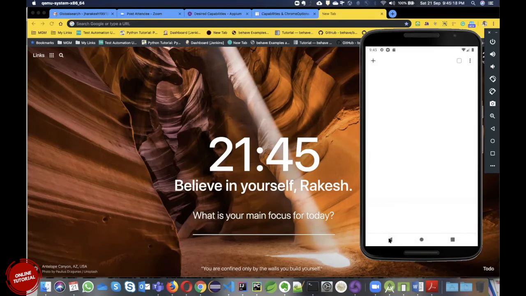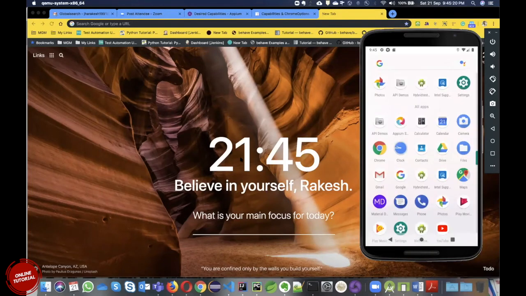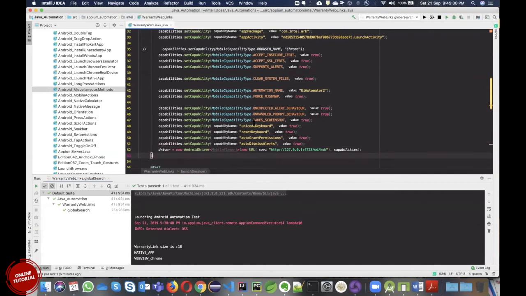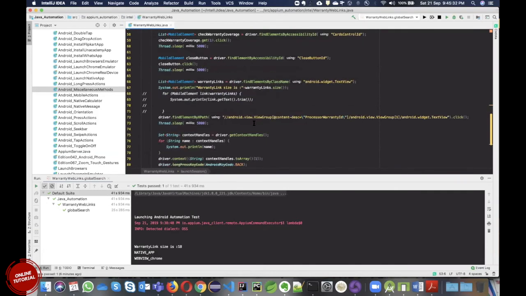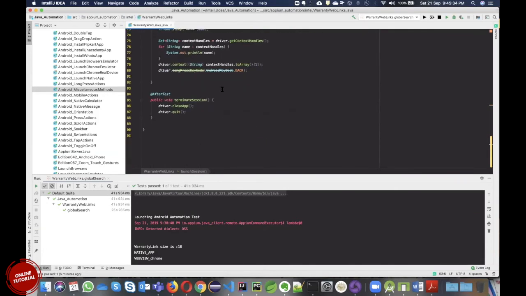I'm just trying this. Let's see how it works or not. Maybe because this is the latest Chrome version, they have enabled this kind of Google Assistant or Google Translate in that. So yeah, let me see whether we can be able to do this or not.